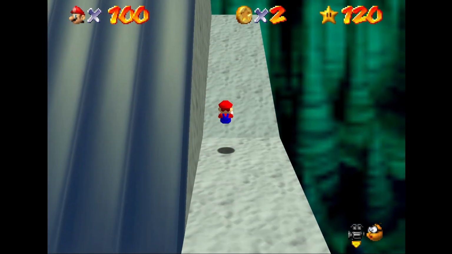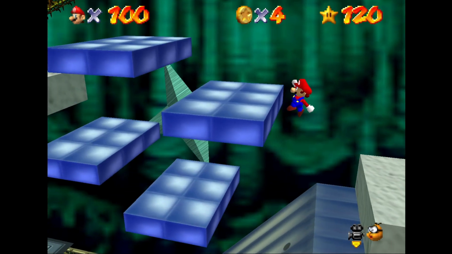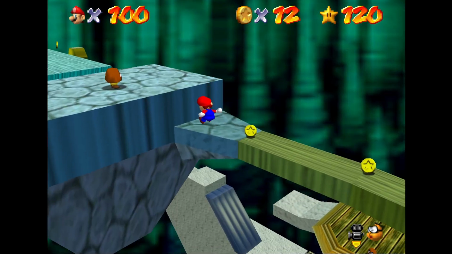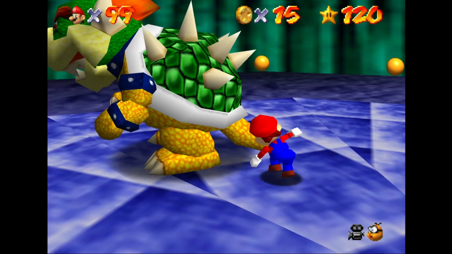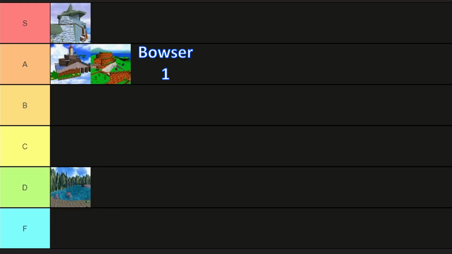Bowser in the Dark World is the embodiment of an obstacle course. This course feels like Womps if there was absolutely no hand-holding. The stage is one big winding path with little chance of survival if you fall off at any point. There's no more training wheels anymore. This is Mario 64. Honestly, despite how short it is, I think that Bowser in the Dark World is an amazing course and deserves the A tier.